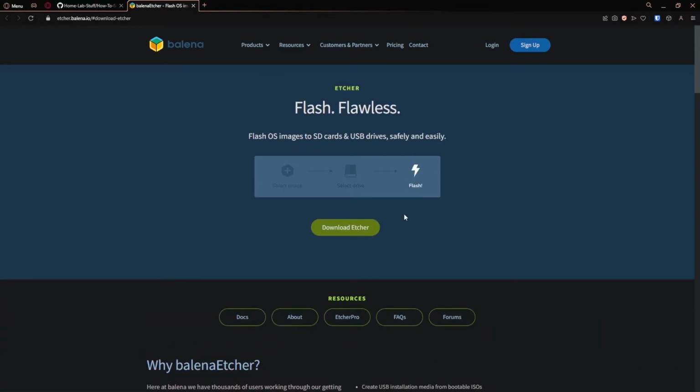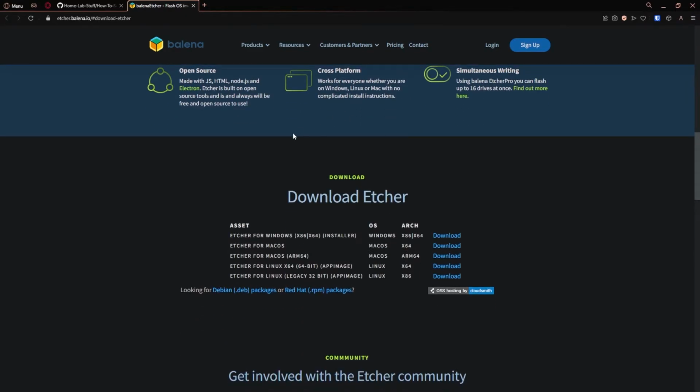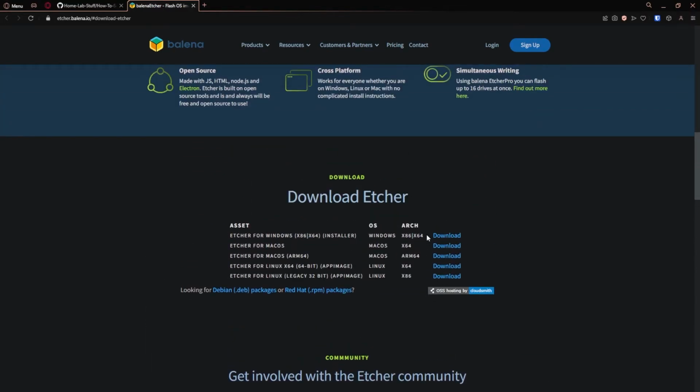So the way it works is you're going to download the application. It's going to have 3 options. You're going to download it, select the image, which is the image you're going to put on the USB. You're going to select the drive, which makes sure it is the USB you want to install it to. And then you're going to click flash. It's that simple. Then just wait for it to finish, and then unplug it. And down here are the download links in case you want to download it for Windows, Mac, Linux, or whatever. You download it right down here and do that.